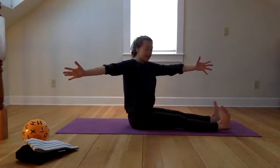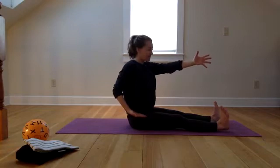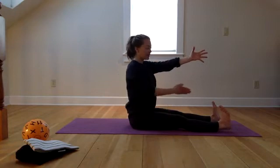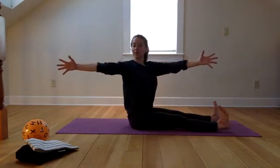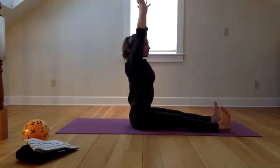So I'm trying to let my hip bones stay square. If I don't let them stay square, one leg gets longer than the other. So I wanna keep my legs nice and even as I twist and open. And then come back up. Reaching tall, twist the other way.